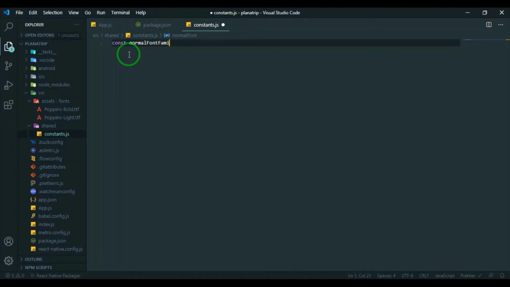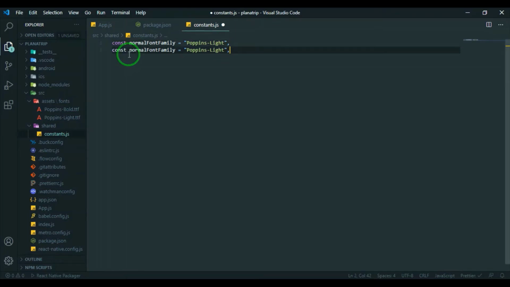So here we define a const normalFontFamily equals to Poppins-Light, and hold Shift and Alt together, then hit the down button to copy the line, then rename it to boldFontFamily and rename it to Poppins-Bold.